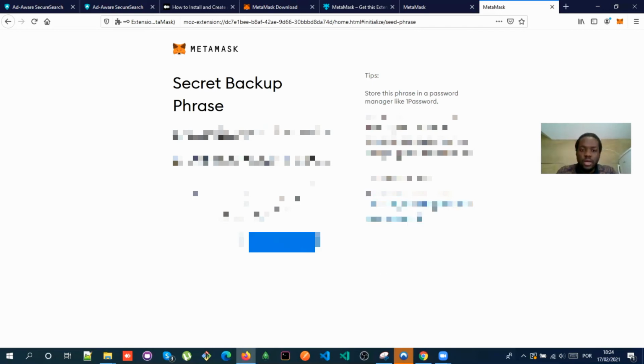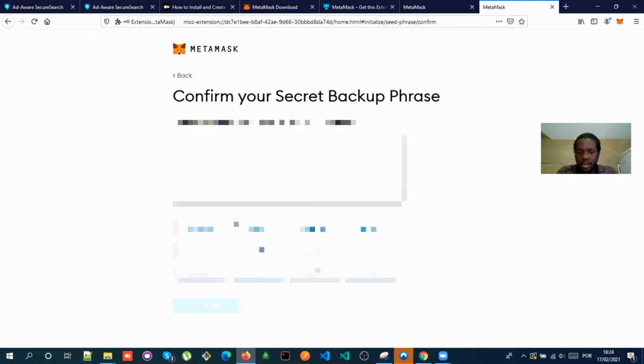Done. Once you save the seed words in the offline environment, you click next, and then MetaMask will ask you to verify the 12 words that you saved.